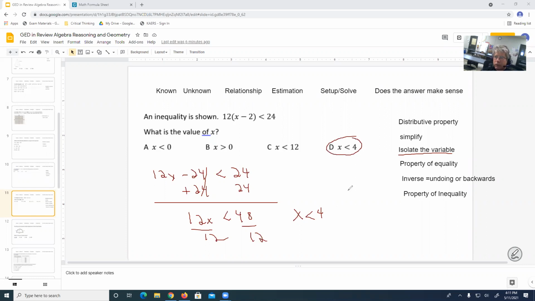So that's one of the things we can pick up on with inequalities: you can kind of treat them like equalities. There is a property of inequality that's important, but I don't see it present here to worry about, so I'm going to leave that alone.